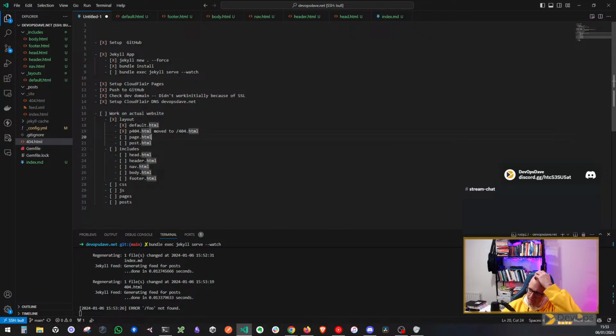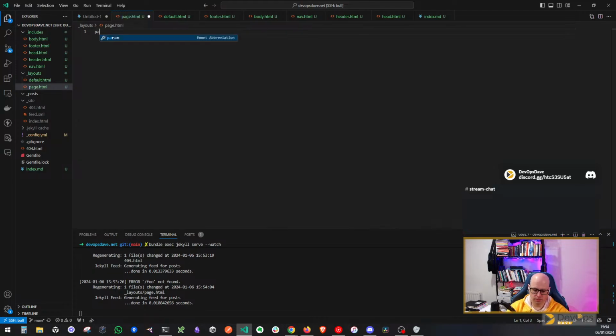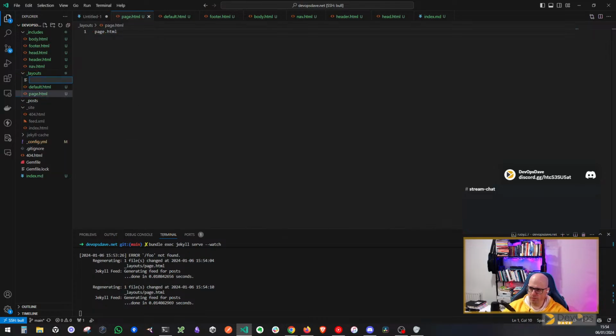Page HTML and post HTML for different types of layouts. Yeah, let's add those into layouts, new file. Okay, come back to those.